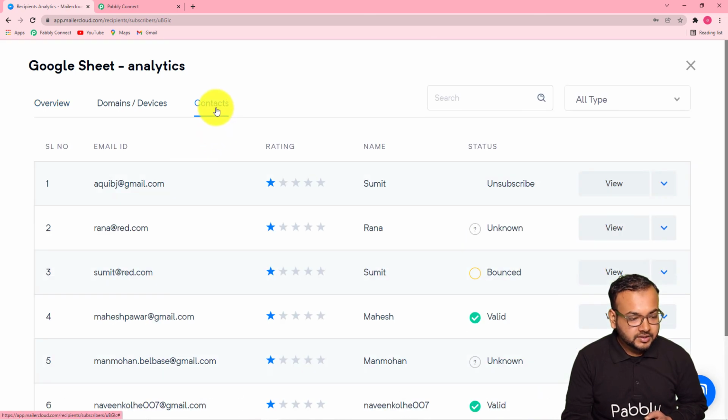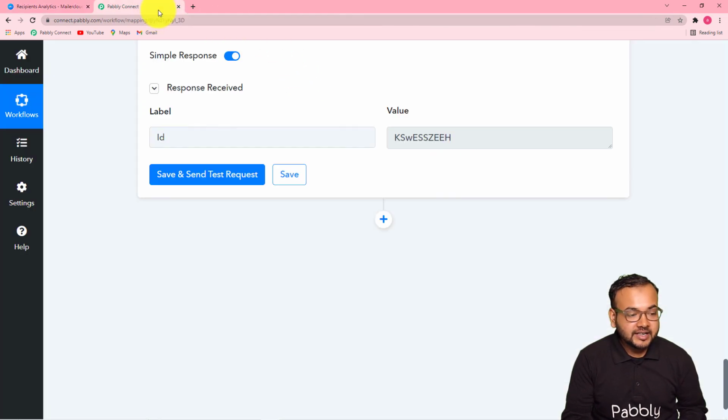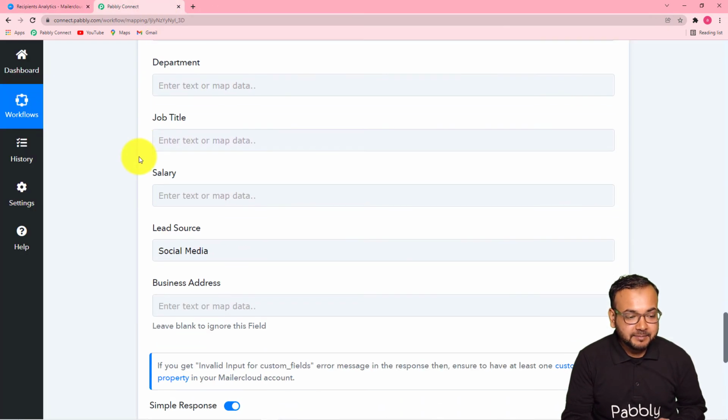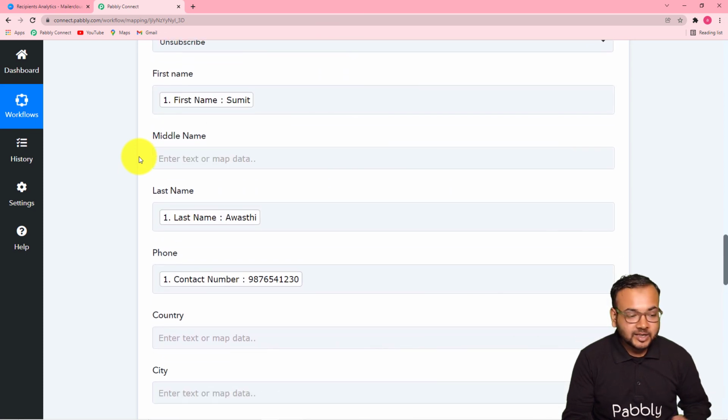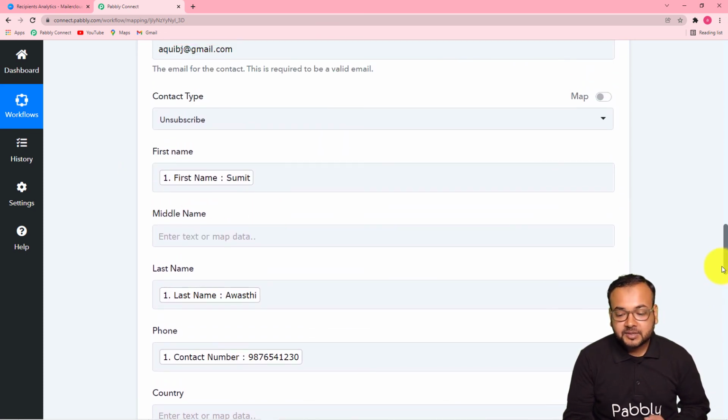And here in the contacts, you will see I have this email ID which I have entered in Pabbly Connect. You can see here, and the name is Sumit, and the status is unsubscribed. So this is all the data that I have selected and mapped here, and our connection is working fine with MailerCloud. Okay, so we are done setting up this automation.